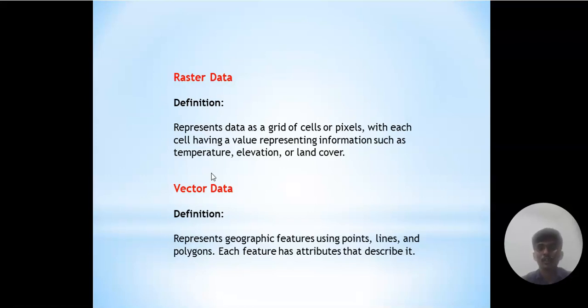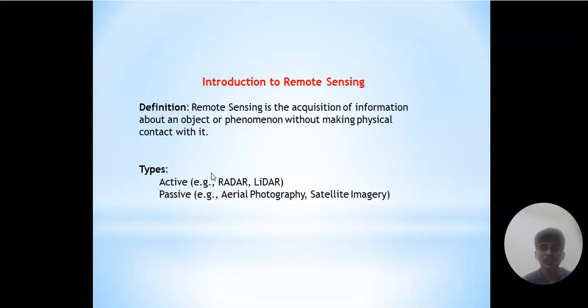Then for the line feature, if you want to show the road network, rail network, or a telephone network, in that case we use the line feature. And then last one is the polygon feature. Polygon feature is mainly used for agriculture, land use, land cover data. Suppose you want to show the forest area, or you can also take the example of water bodies, so in that case we use the polygon feature. Mainly in the GIS, there are different kinds of applications we use.